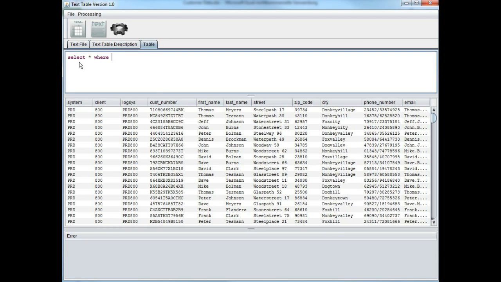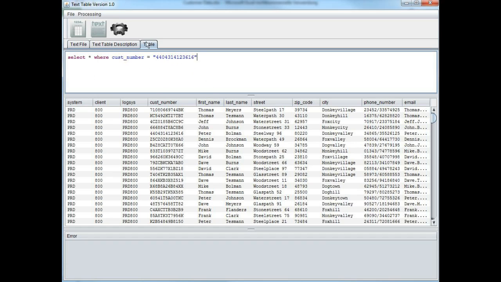We have a customer number, and we want to check if this customer is present in the text file. We can say cust number, so that's just the column ID of the structure description, equals, and then we apply the customer number. So that's important to know. For the tool, everything is a string. The tool isn't aware of any data type. It doesn't know anything about date, timestamp, decimals, or whatever. Everything is a string. So if we want to use a literal value, we always have to apply it in double quotes.